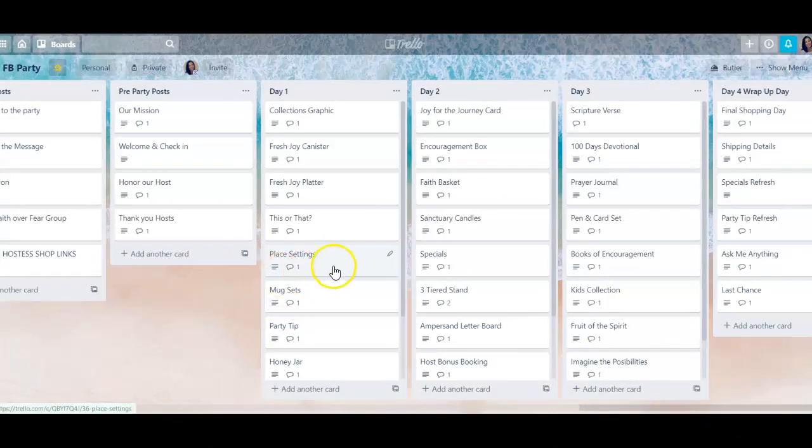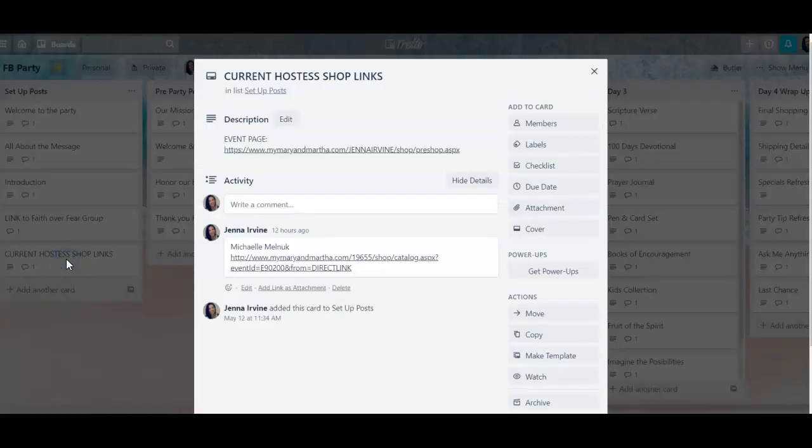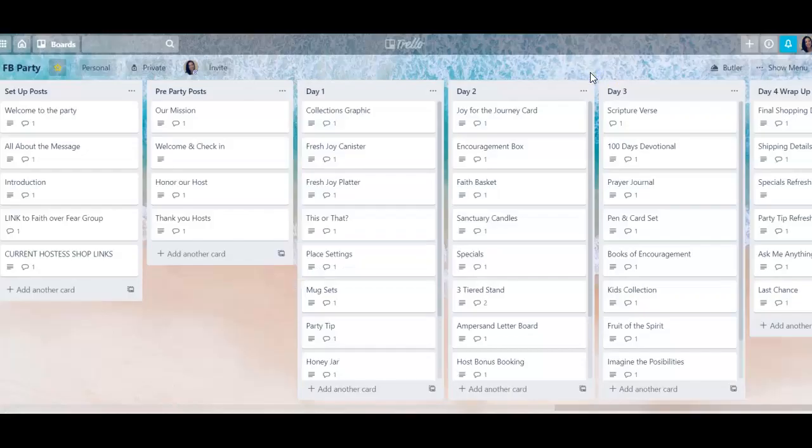So it's really easy because I can just copy and paste it right into there. Oh, and then over here I have this one, the current hostess shopping link. So I just pop this in here just so whenever I'm copying and pasting, I can easily access the hostess's shopping link. But on my multi-hostess events or groups, I'm using the event page because when they click on this, it actually takes them to a listing of all the events, and then they can select their friend from there and shop. So I don't have to worry about having multiple links and whose link is this and whose link is that, because I just send all of them to this one page, and there they select their hostess. So it's a really simple way to be able to direct everybody to one place to shop whenever you have multiple hostesses in a group.